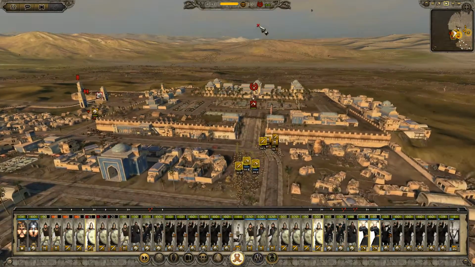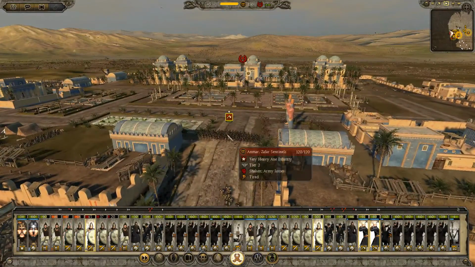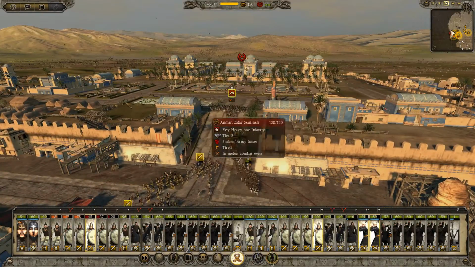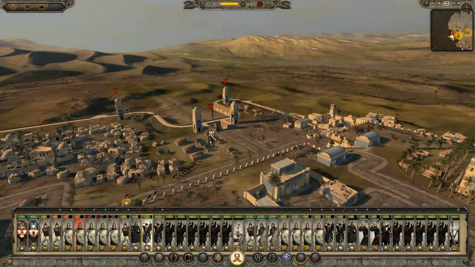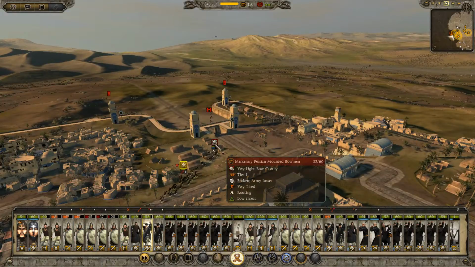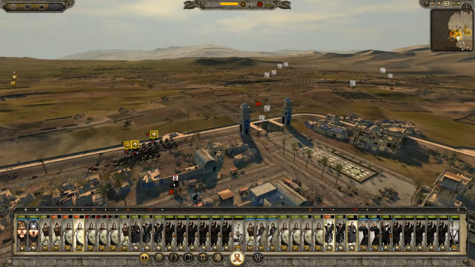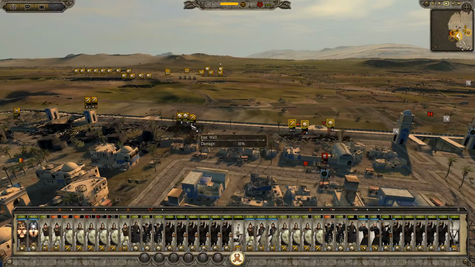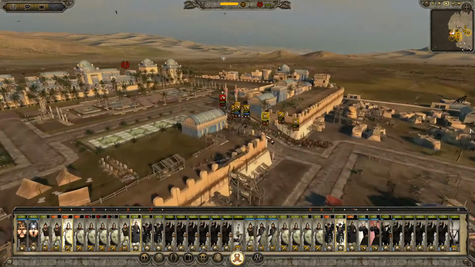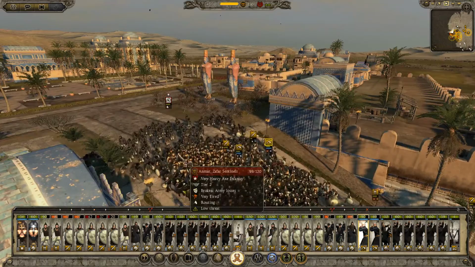You guys can just line up for the moment. These are very heavy axemen as well, so I think you guys can just kind of melee into them. You just keep chasing these horse archers until they break. You guys up here, you can keep chasing them as well. These guys are breaking. Right, just kind of sit back and enjoy them.